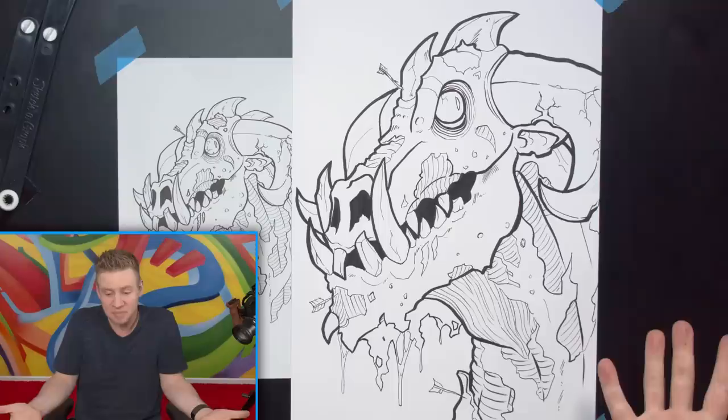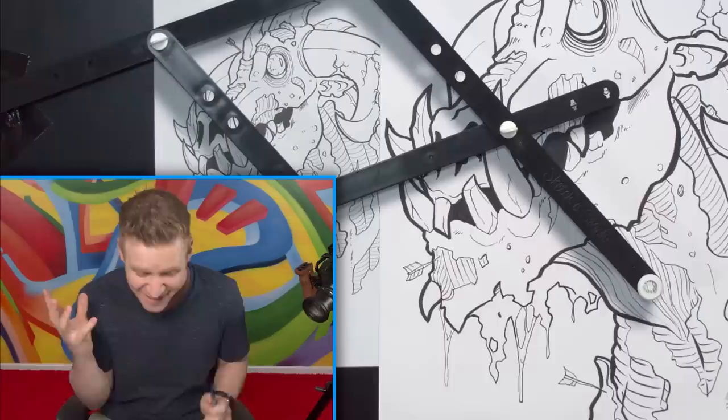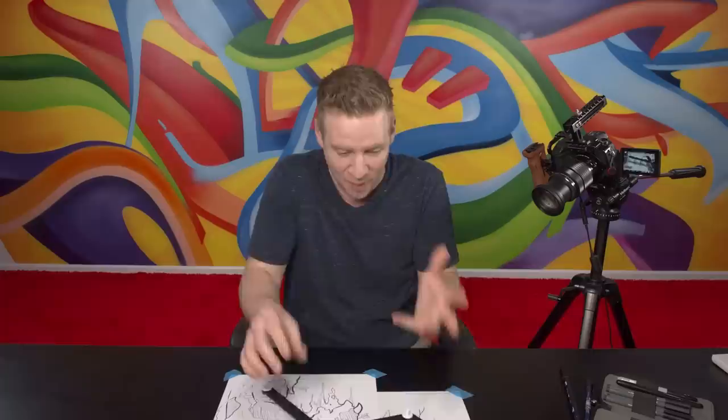I was so ready to just mock this thing because I expected it to not really work, but you can't argue with the results. It's crazy — this cheap bit of plastic just enabled me to do that. Obviously I took over towards the end, but the fact that it's a one-to-one replication laid down as a foundation with this simple tool is so cool. I have a feeling I'm not going to be able to go bigger than that, because there's only so far this thing can reach. But it's a really simple mechanism, and it has me thinking I could probably make sketch-a-graphs of various sizes and do a biggie challenge.